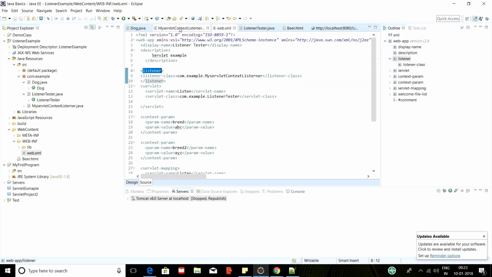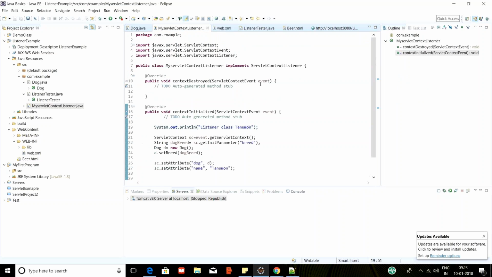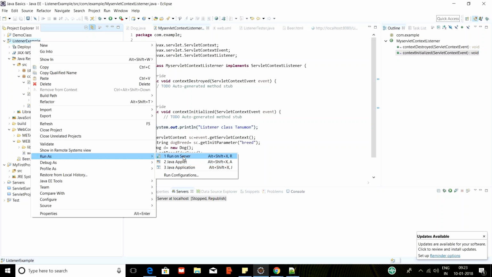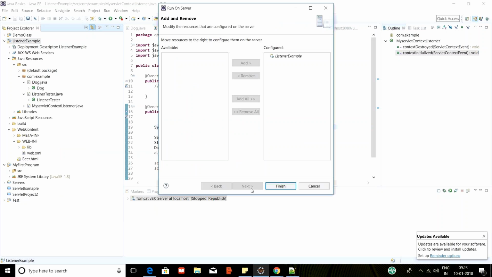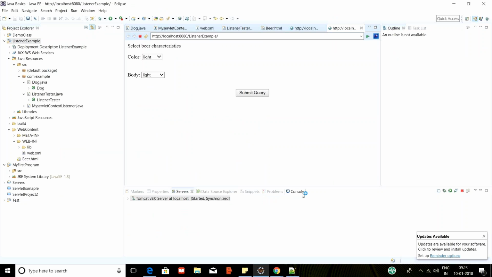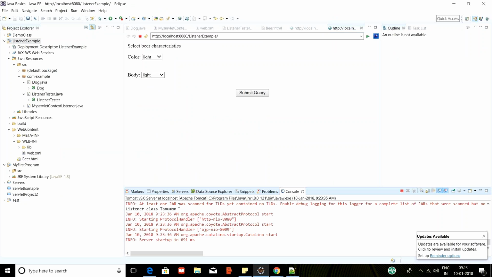See the listener class that I have implemented, and here I'm going to set the attributes. So whenever I'm running this program, when I'm deploying it, this listener class is going to get executed. If I go to the console, you can see the listener class is being executed there itself.